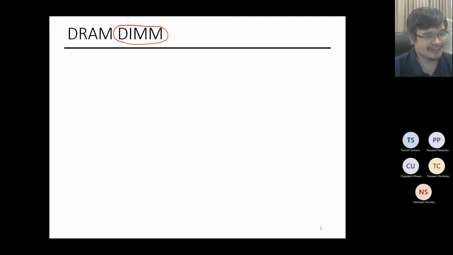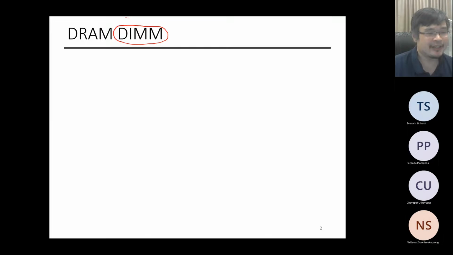So the name of this item is called DIMM. It's memory module. The MM stands for memory module. DIMM stands for dual inline memory module. But if you go to the computer store and say, hey, can I get one DRAM DIMM? They'll be confused because no one uses it, even in the States or anywhere. Just say, hey, I want one unit of DRAM.